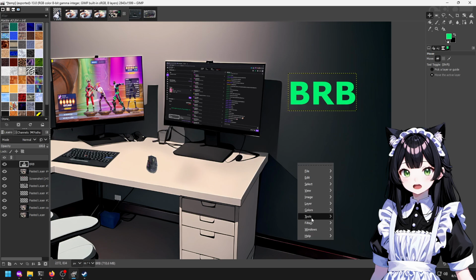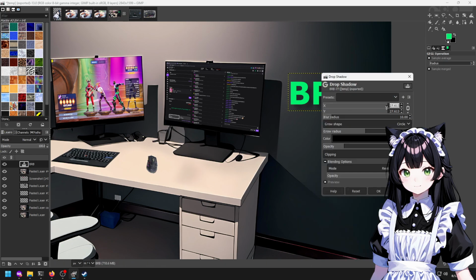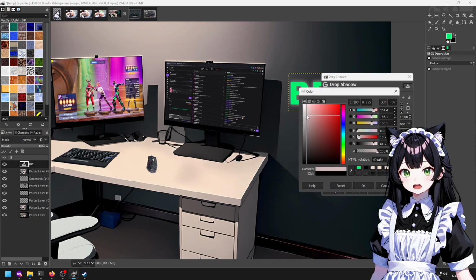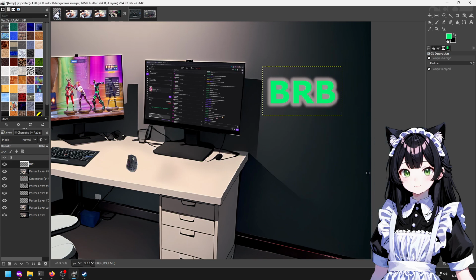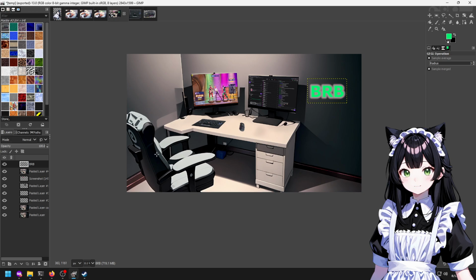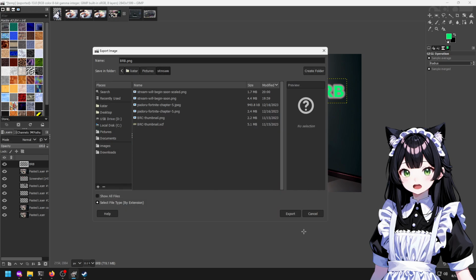And now filters, light and shadow, color, like a light. RGB.